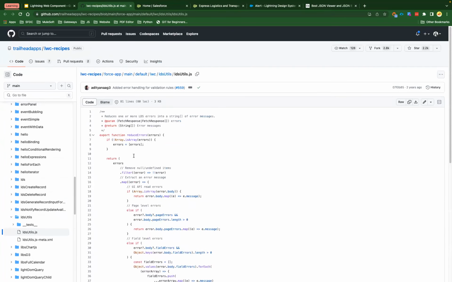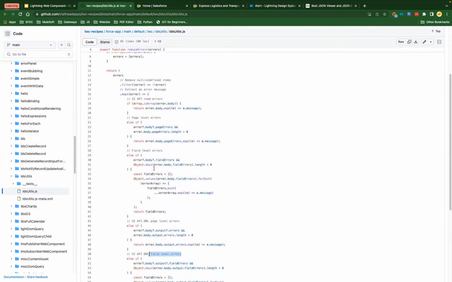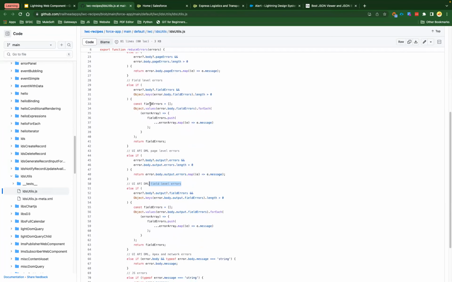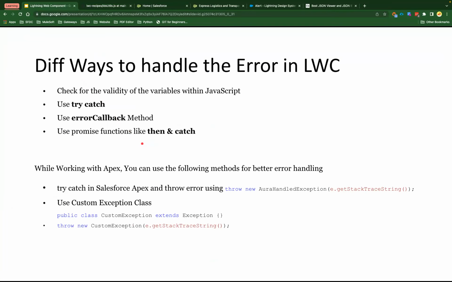So it is better to use this function, because to be honest, if I keep trying to explain this to you, you will get into a situation where you will not understand anything. And I want you all to be in a safe zone. So just use this, because this is not a place where anyone is going to ask you in the interview. What they are going to ask, we have already covered: what the different types are, how you can handle them, and how you can display them in the UI.